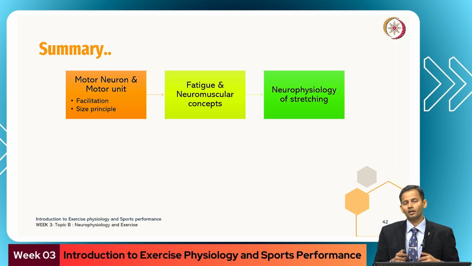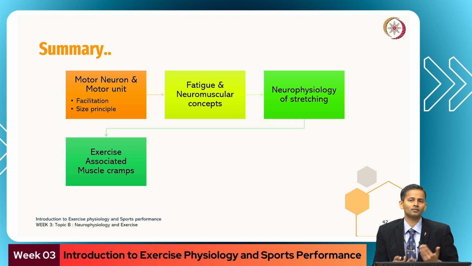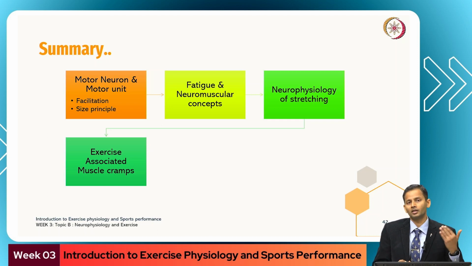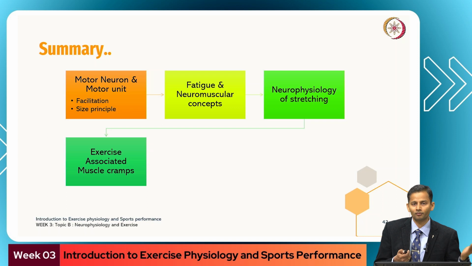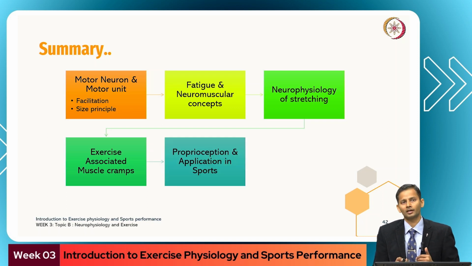as well as to the performance even when you are in an exhausted state, employing the central governor theory, and the important concept of neurophysiology of stretching, what is the mechanism, and what should be the duration for a stretching to be done properly, to reach that kind of relaxation after stretching that you need to advise to your client. We also discussed exercise associated muscle cramps, the various theories and the most accepted altered neuromuscular theory, and how employing the concept of neurophysiology you can treat exercise associated muscle cramps.